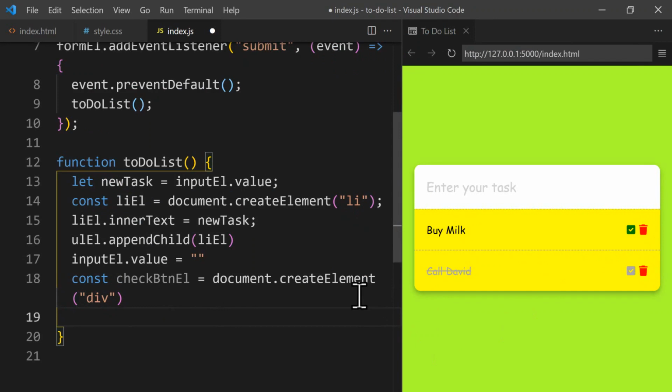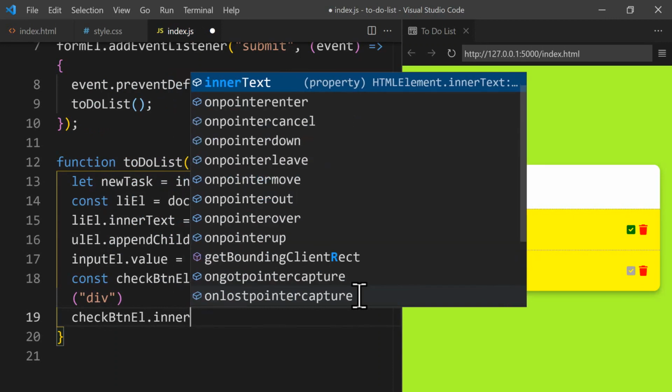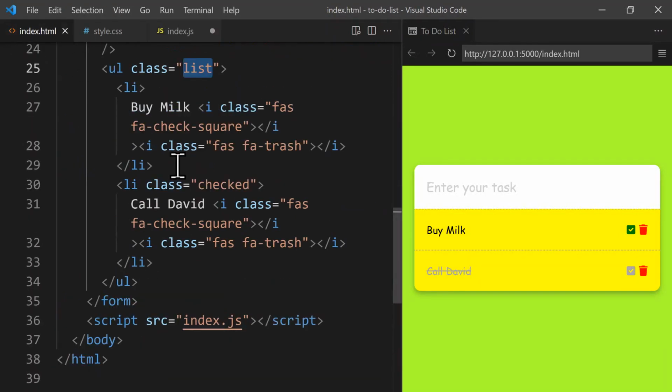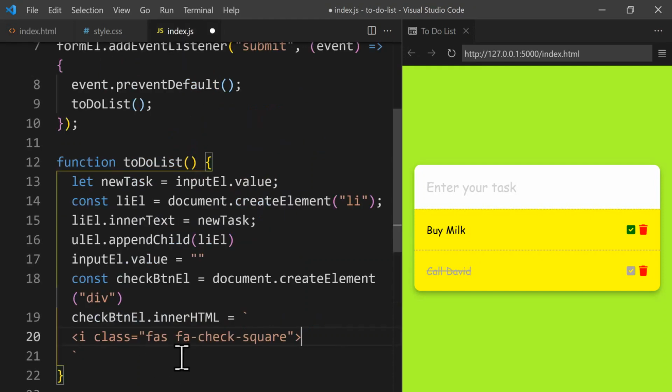So we say this checkBtnElement.innerHTML, and for the innerHTML we open a set of backticks and copy whatever is here. No, sorry, just this section, the check section. We copy this i tag, go to the index.js and paste it here.